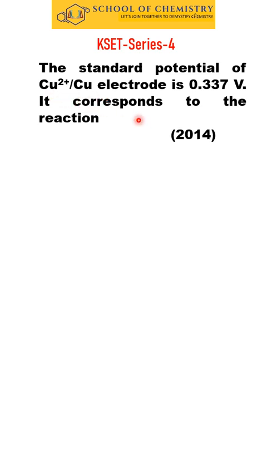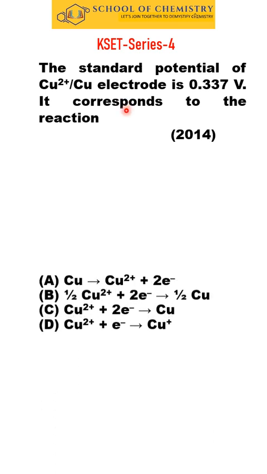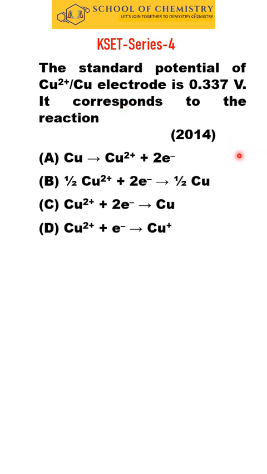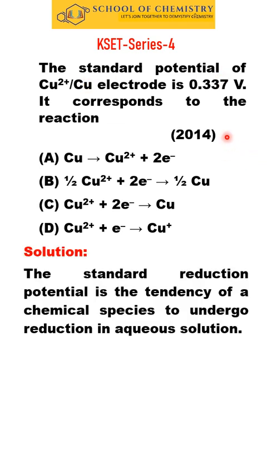Now coming back to this question, they have provided options, four reactions, and because they have straight away given that it is Cu2+ to Cu, we can choose the correct answer right away. But understanding the term standard reduction potential is more important. Standard reduction potential simply means the tendency of a particular species to undergo reduction in aqueous solution.